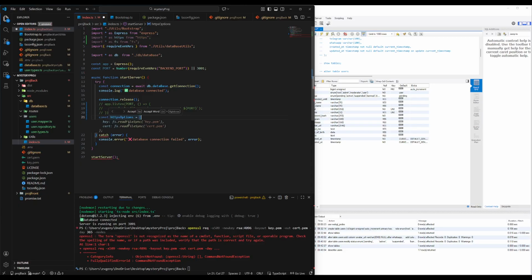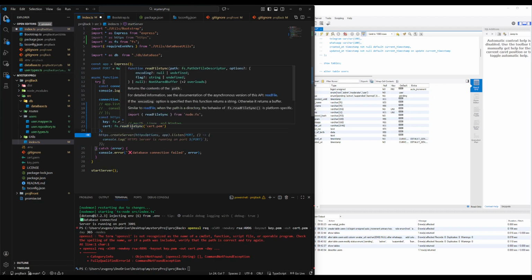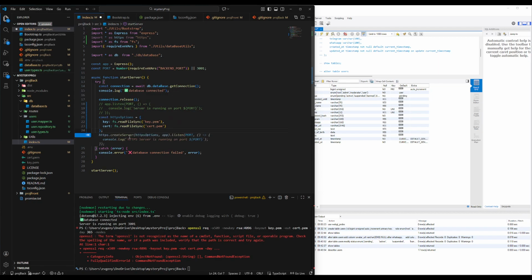That seems right. Okay, create server, HTTPS options, please import, arrow function. Server is running on port, so much port. Okay, seems good to me.